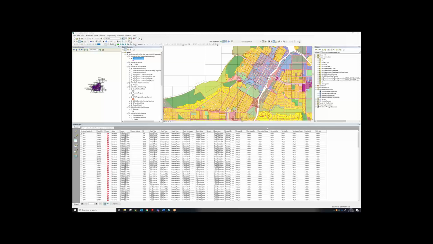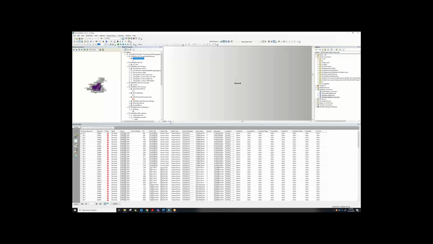Can you do me a favor and pause your data frame? There's a little pause button in the bottom left corner of the data frame. All right. So now we have your data reviewer table open. We can sort our checks. You can sort them by title.